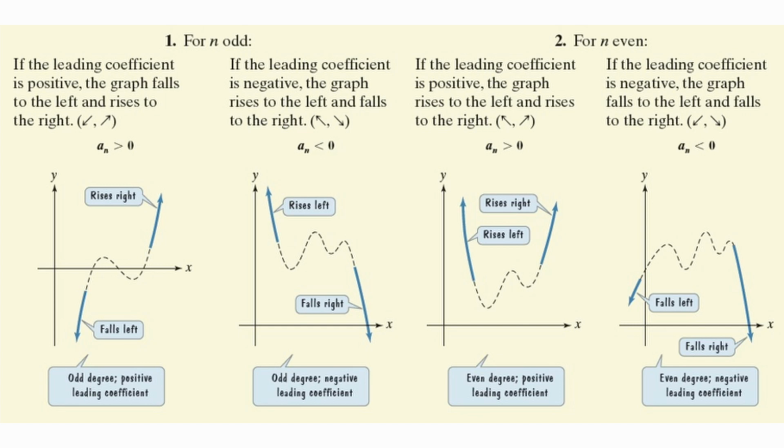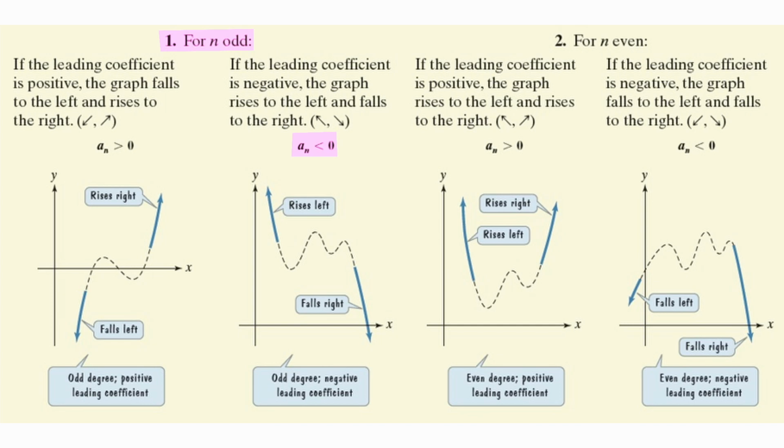Where if we have something of degree n and n is odd, then we say it is going to be falling to the left, that is, on the left side for values of x tending towards negative infinity, it's going down, while it will be rising to the right when the leading coefficient is positive. If we have an odd degree and the leading coefficient is negative, then we're kind of flipping the whole thing over, thinking in terms of transformations. So it's going to be rising for negative values of x. That means it's going to be coming up to the left, and it will be falling down to the right.